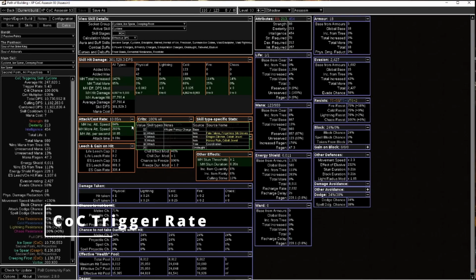Let's briefly go over the trigger rate of Cast on Critical Strike with Cyclone. So basically right here you can see my main hand attack speed, and this is in Path of Building, is 84%. So I have 84% increased attack speed from all of the sources where I gain attack speed. Now with this attack speed and the attack speed from Cyclone itself, it's making my attack rate 10.85 per second. So I'm basically attacking 10.85 times per second with 84% increased attack speed. Okay? And that makes it to where my trigger rate over here is at 5.43. So with 10.85 attacks per second, I'm triggering my spells 5.43 times per second.